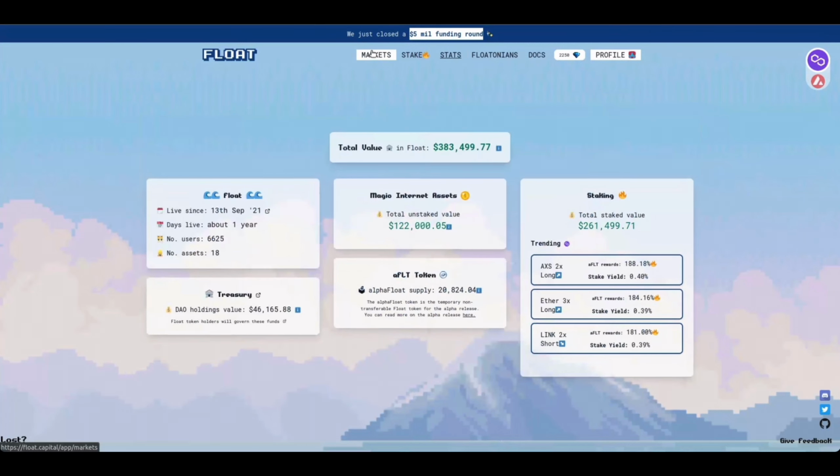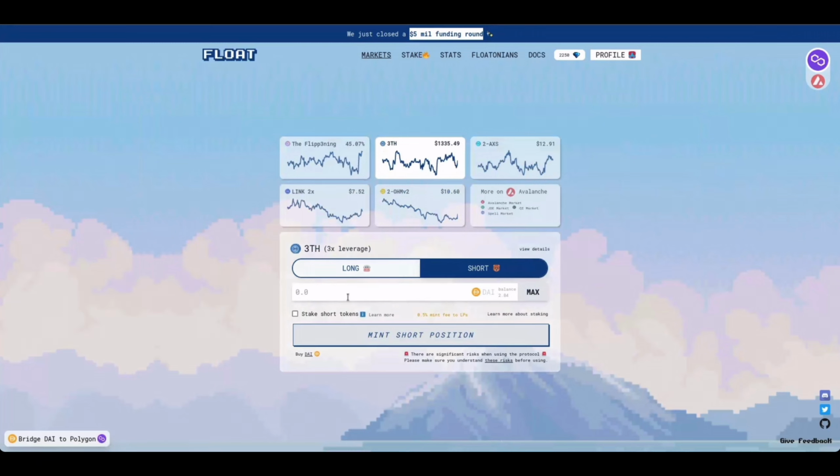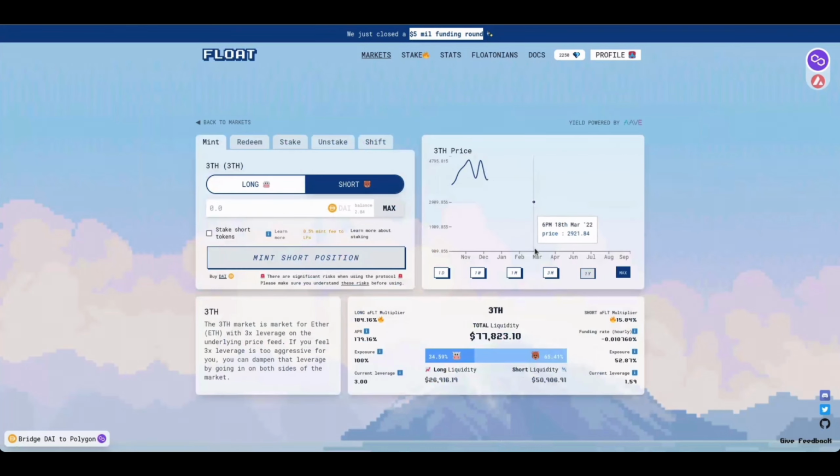Some more cool things that we can check out on the markets: if we want to take a deeper look at what we just minted, we're going to hit view details. So it's really simple on the surface here, but obviously there's lots of things to understand about what's going on in the system. We talk a lot about these risks at the bottom over here, but if you want to view the details and see a little bit more about the market and what is actually happening, you can start to look at the prices, and you can see how much liquidity there is in the long side and the short side. And what's happening is the long liquidity is trading basically against the short liquidity in the system.